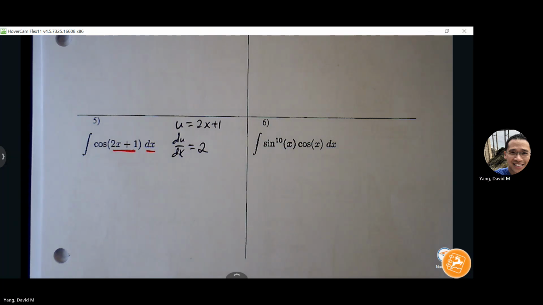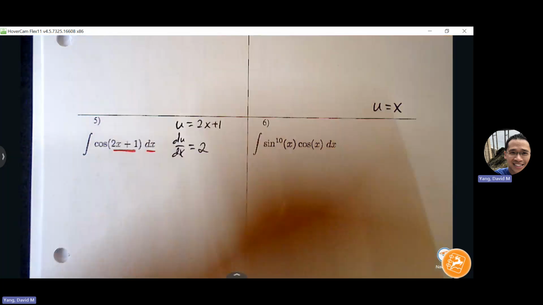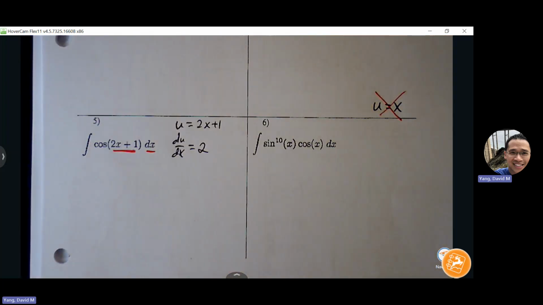Megan? Yeah, so something like that, but I want to make sure that we don't ever do this. We don't ever assign u to be just x, even though we do see a set of parentheses. But if you just let u equals x, you're not making the problem any easier. You're just making a 1-for-1 swap. And with u substitution, it's always more than just an x, because you want to create an easier looking problem. Even if everything is in terms of u, you're not creating an easier problem. It looks exactly the same, and that doesn't help us, right? So we know it's not just going to be that x, even though the parentheses is there.